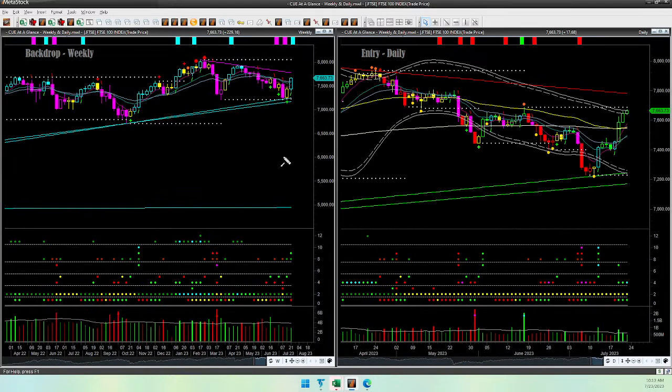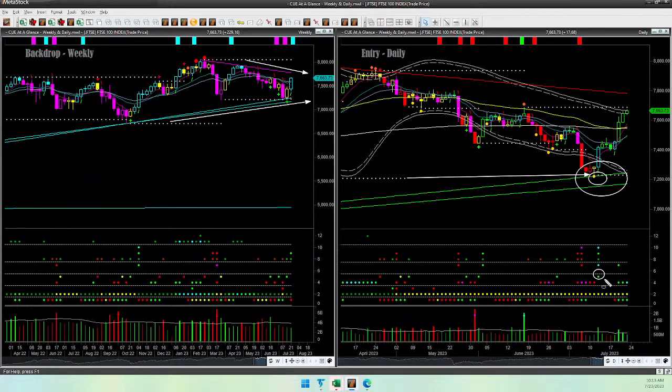This is yet another example of a range bound stock. In a range bound stock, we buy at the lower edge. We would have bought right on this day when we had a bull release signal at the lower edge of the support with a yellow color candle. So the daily was giving all the required conditions. We had bull pressure also. We had all the conditions for a box long setup on this day.